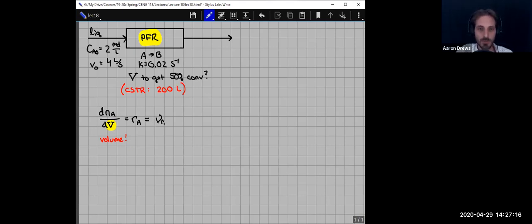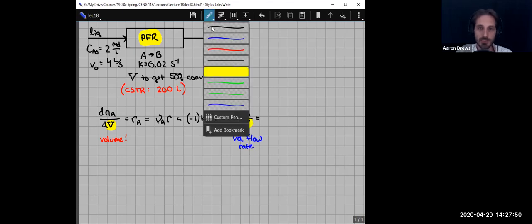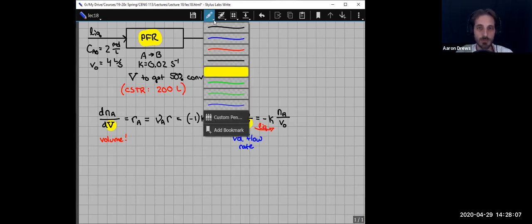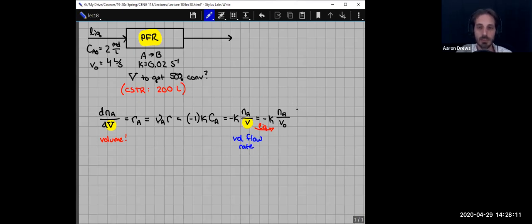So R sub A is the stoichiometric coefficient of A times R. The stoichiometric coefficient of A is -1 because it's A goes to B. The rate is the same as we've seen before, which is just k times C sub A. This is now -k. By definition, C sub A is NA over v. That little v, remember, because I used it here on the concentration term, this is your volumetric flow rate. I'm only reminding you because these things show up very close to each other right now. And so this is also equal to k times NA over v0. And here again, we were allowed to do that because this is a liquid. If this were a gas, we would have to use that bigger expression that we learned from the ideal gas law about a week ago in order to represent the volumetric flow rate anywhere inside of our system.